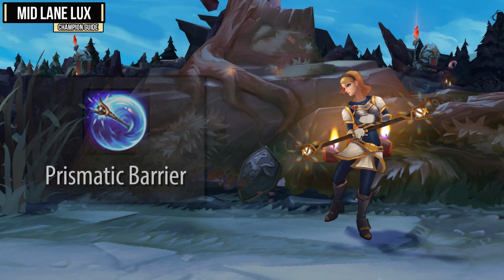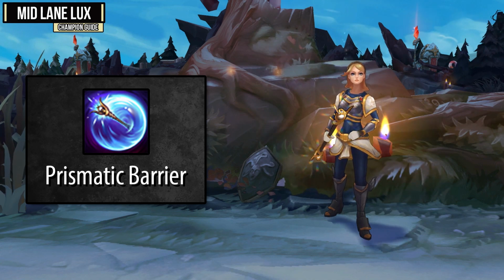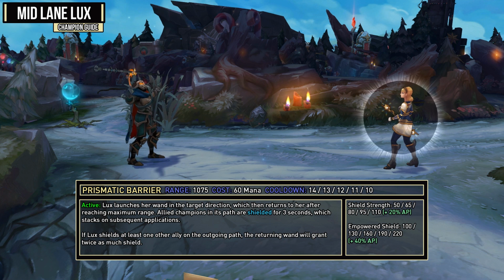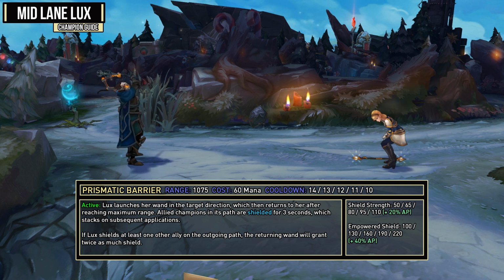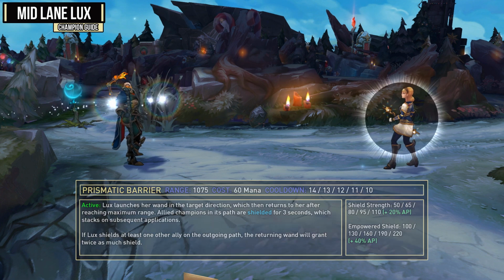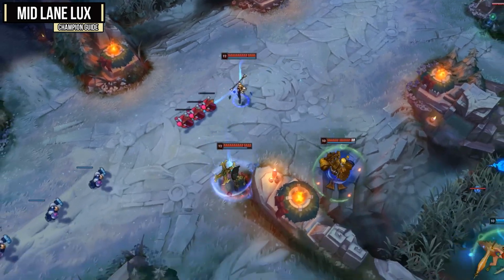Your W ability is Prismatic Barrier, which is your shielding ability that gives both yourself and your teammates a bunch of extra survivability. When activated, Lux launches her wand in the target direction, which then returns to her after reaching maximum range. Allied champions in its path are shielded for 3 seconds, which stacks on subsequent applications. If Lux shields at least one other ally on the outgoing path, the returning wand will grant twice as much shield. So this here is a pretty decent ability because it does have the chance to shield your entire team as long as they are in the path of the shield.